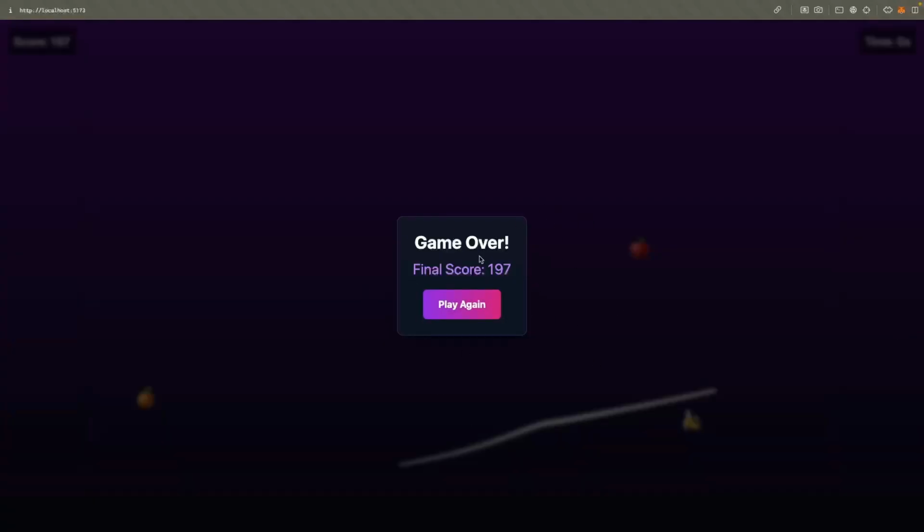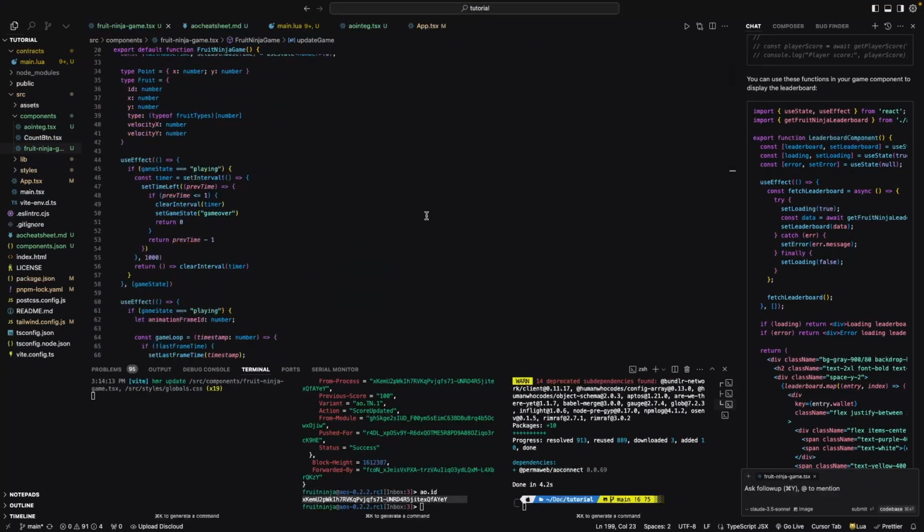Okay, so whenever we get this part where we get the final score, we need to run that function where we basically send it over to the contract. So the idea is before we show this card, we get the final score, send it to the function. Let's put some loader here until that happens, and then we finally show this game over card, and then we render the entire leaderboard here. So that's the simplest way I can think we can integrate that.